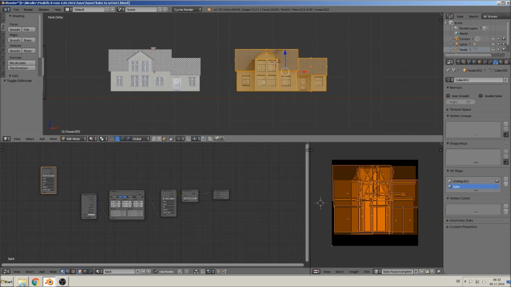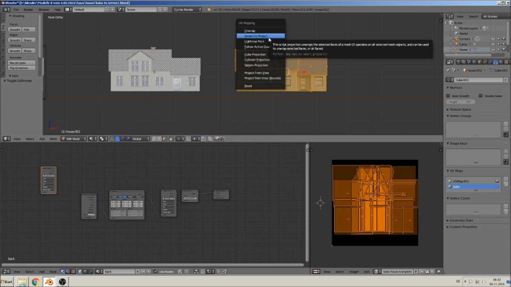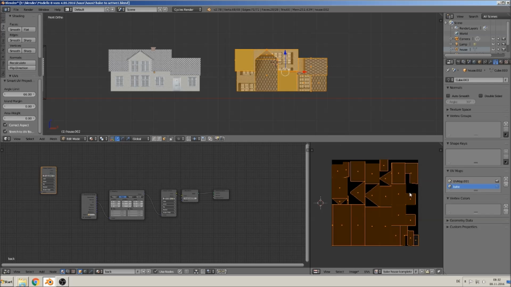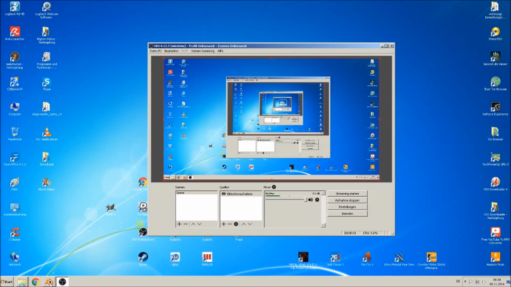So we need a new unwrap. So we hit U, unwrap, smart UV project and click on OK. Now you see he placed all at his own place, not over the other. You see, that looks a little bit weird, but no problem, that is normal. So back again.